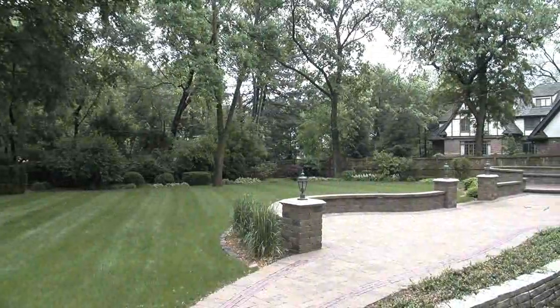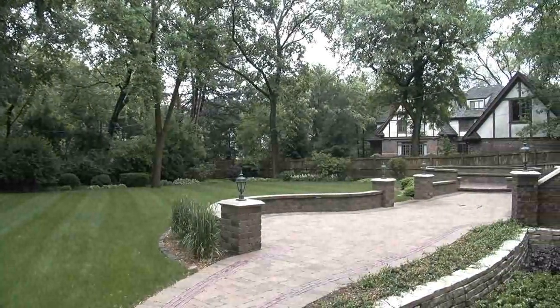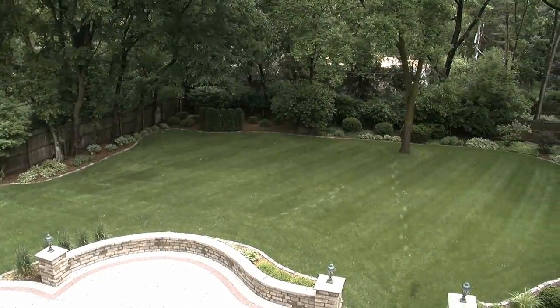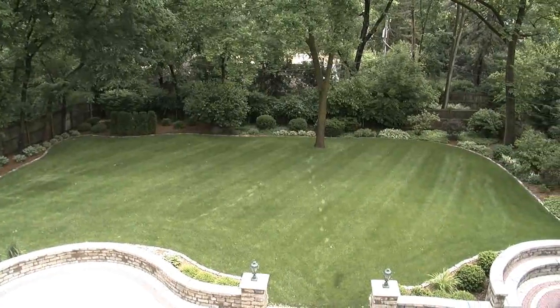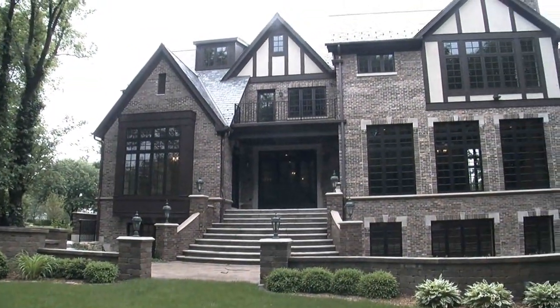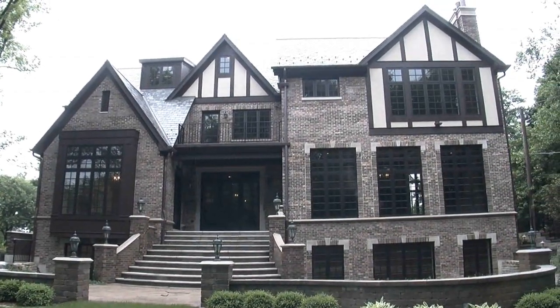Well, Beth, inside I said that we got views of the garden from the basement, but when we come out to the garden, we see just how much there is to look at. This is a very expansive yard. It's unique for new construction in Hinsdale that you still have a wonderful yard. There's 100 feet off the back of the house. You've got a quiet private yard with tall trees and mature landscaping, consistent with the feeling that this beautiful estate has always been here. Rather than jam a new house onto almost all of the lot.